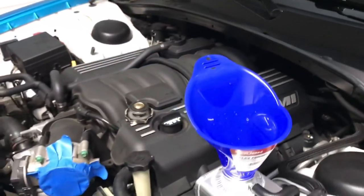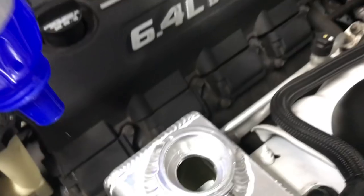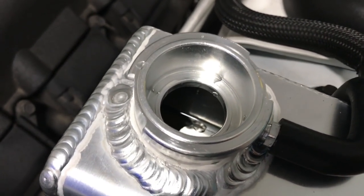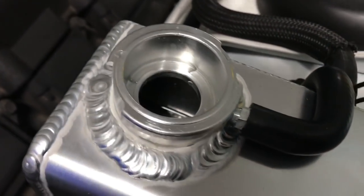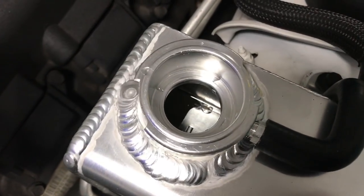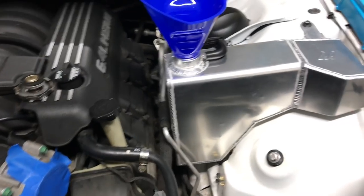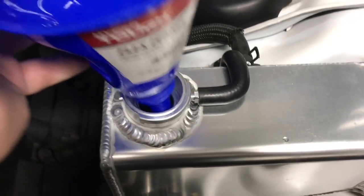Okay, so we have the 1 gallon, and this one's not open yet. But as you can see, it's hard to see. Well, the reservoir is about full. So what we're gonna have to do is get this past that thermostat and get it circulating through the system. So after doing a little research, we have not done anything real quick. That level is still the same.